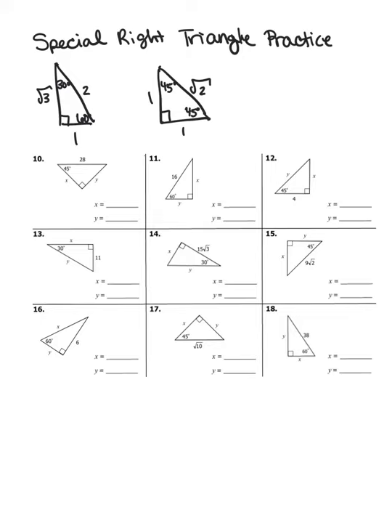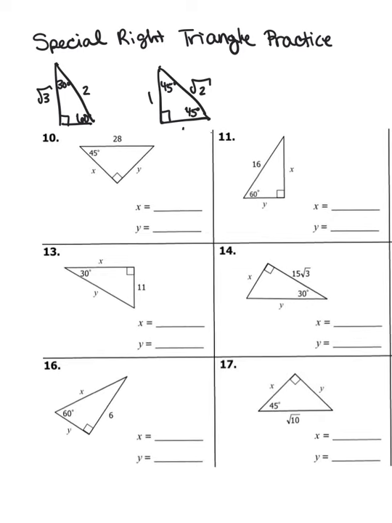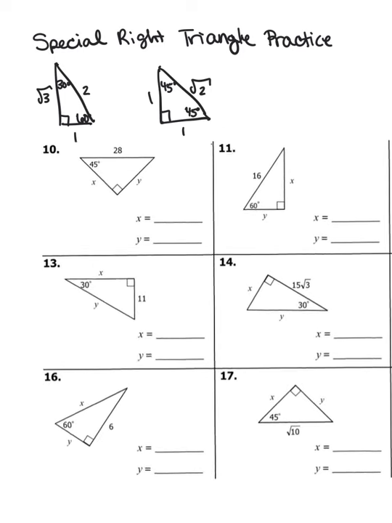Okay, so this is going to be just a quick little practice over some 30-60-90 and 45-45-90 triangles, and they're just kind of mixed in all together. So we're going to go over a couple of these. We're going to talk about these 6 real quick because I made them a little bit bigger.